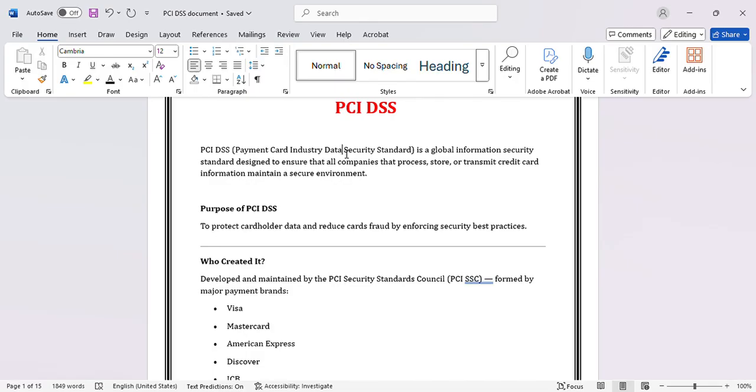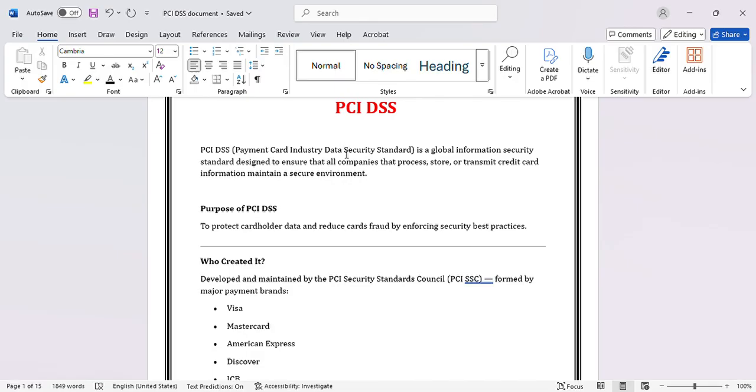Good morning team. What is PCI DSS? The fundamentals one. Today we will discuss all the details: what the basics are, what the types of assessments are, what cardholder data is, and the interview questions which are mandated to ask. So let's start with the basics.